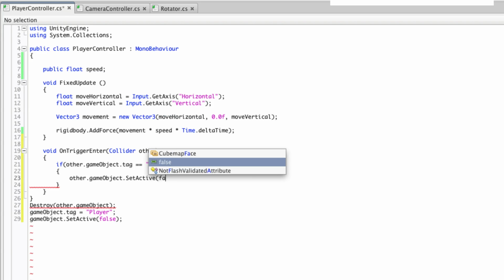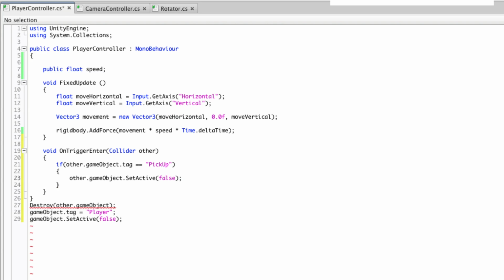Other.gameObject.setActive false. Now this code will be called every time we touch a trigger collider. We are given a reference to the collider we touch. We test its tag, and if the tag is the same as the string value pickup, we will take the other game object and we will call setActive false, which will deactivate that game object.